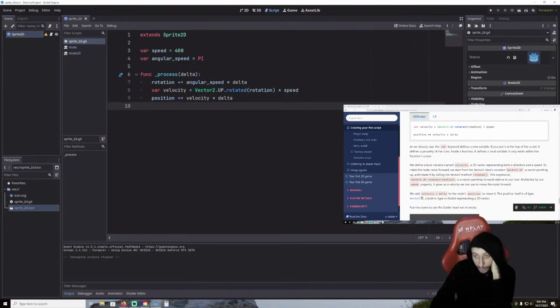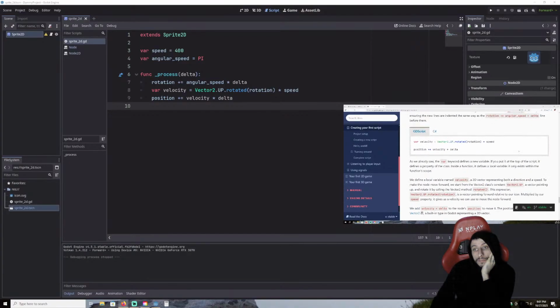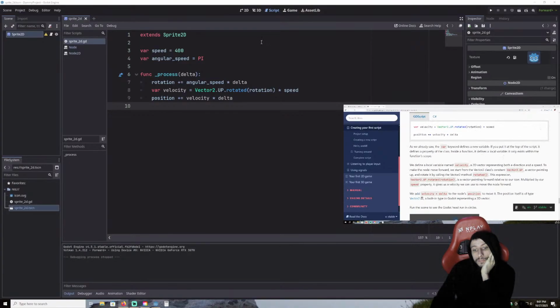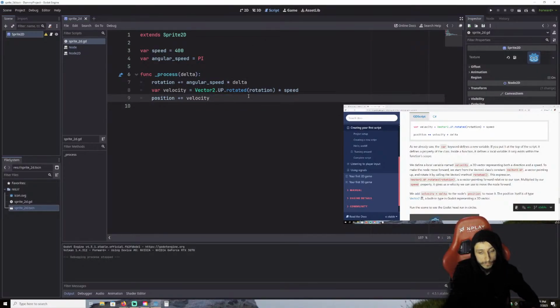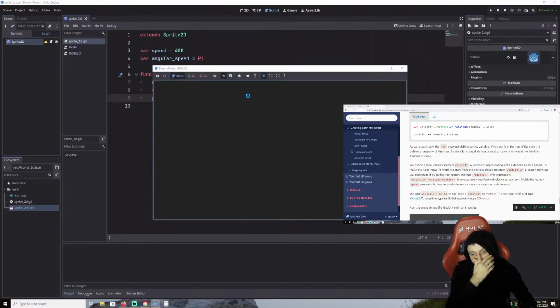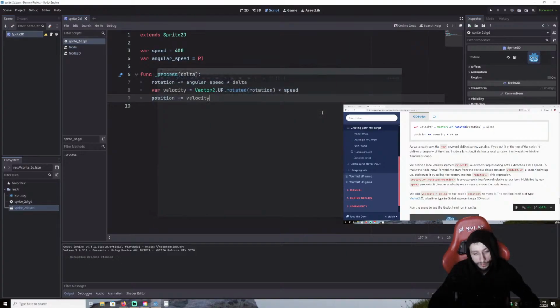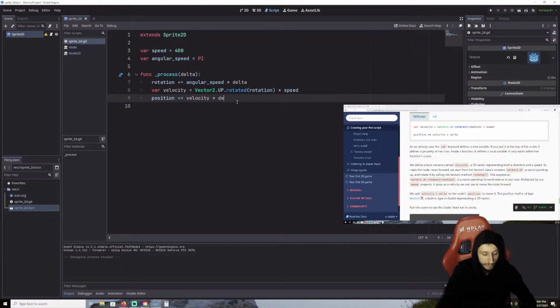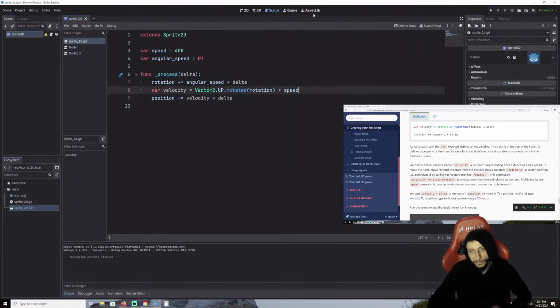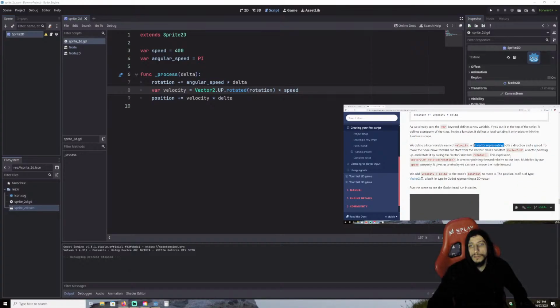Sick. That thing's zooming, bro. Okay. In function scope, we define a local variable named velocity, a 2D vector.